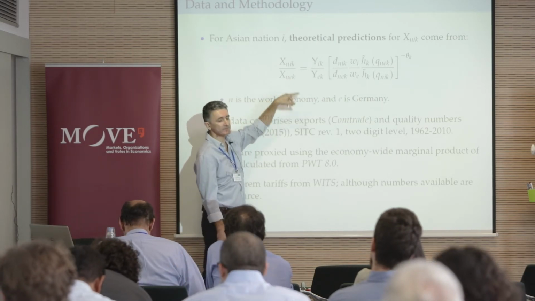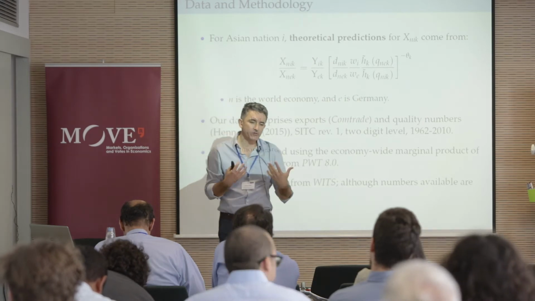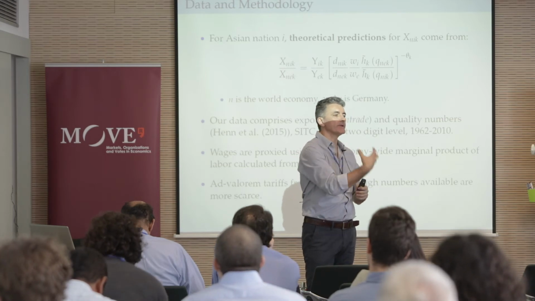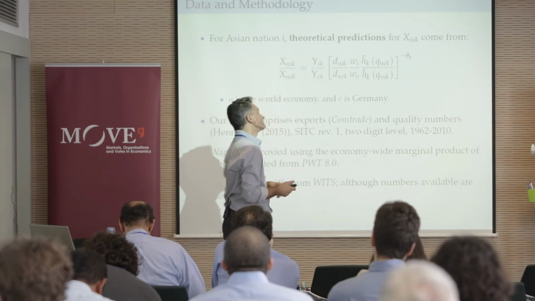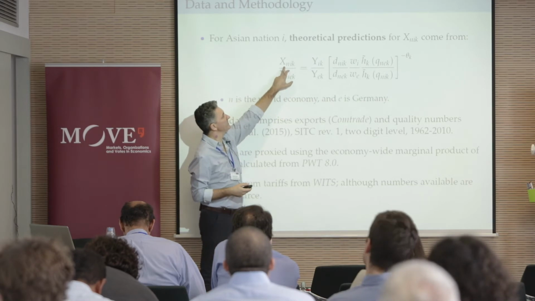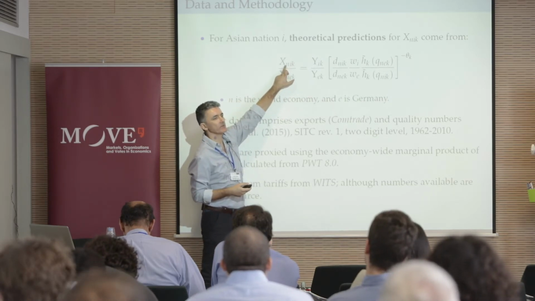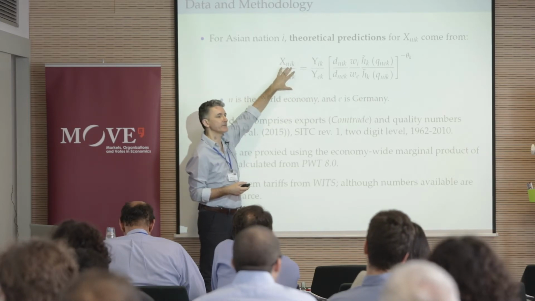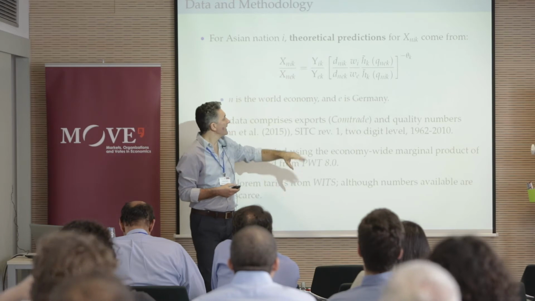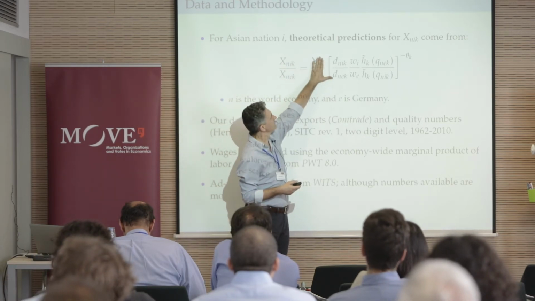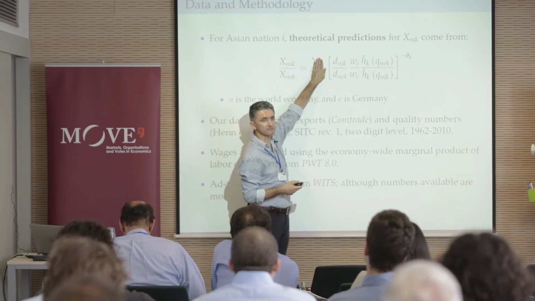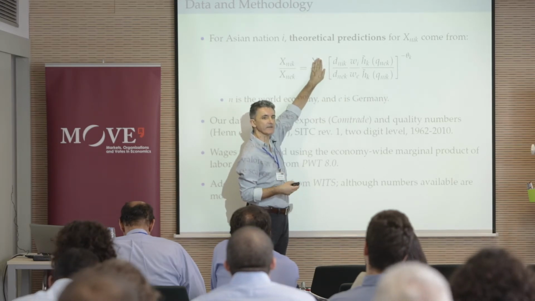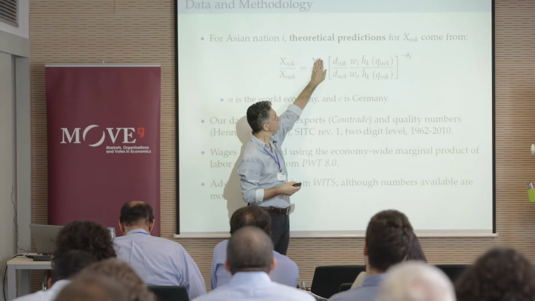Okay? And N, we are not going to use bilateral trade patterns. We are going to focus on exports to the rest of the world. So this is going to be exports from country I to the rest of the world relative to exports from Germany to the rest of the world. Everything refers to sector K. And this is going to depend on relative efficiency, something that we don't measure directly, something in which we are working on, but so far we don't measure it directly.